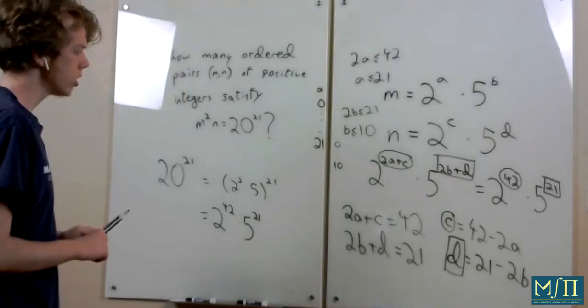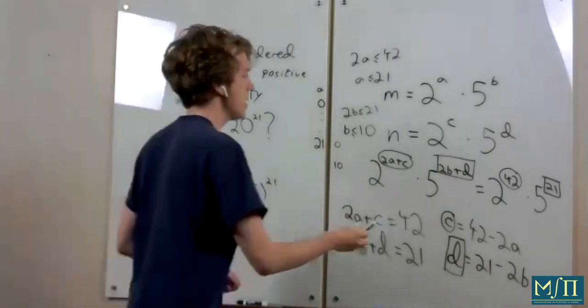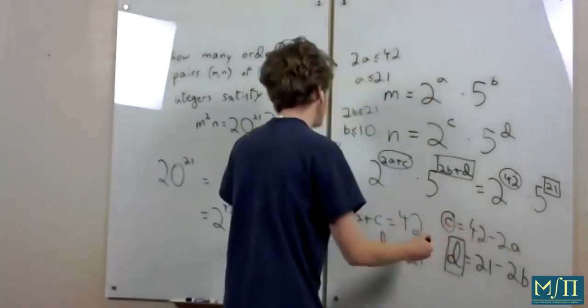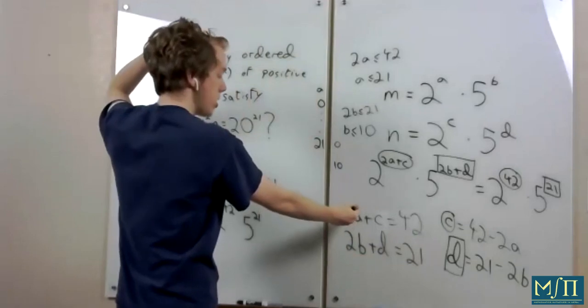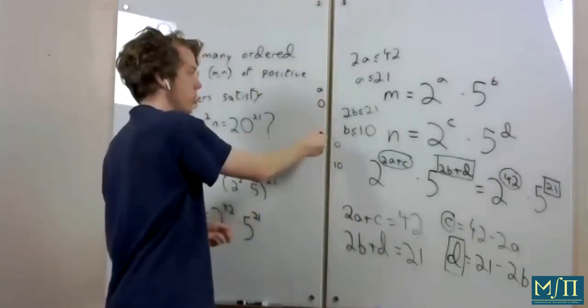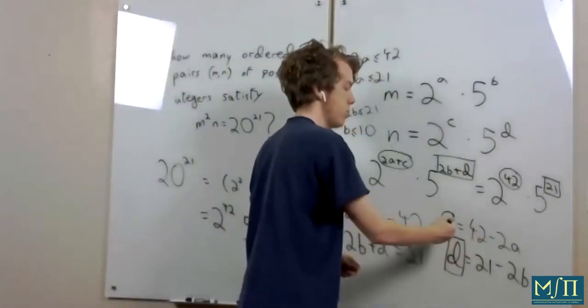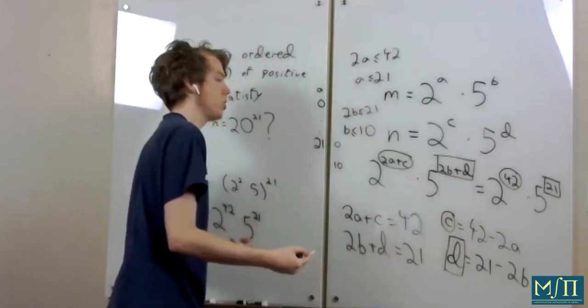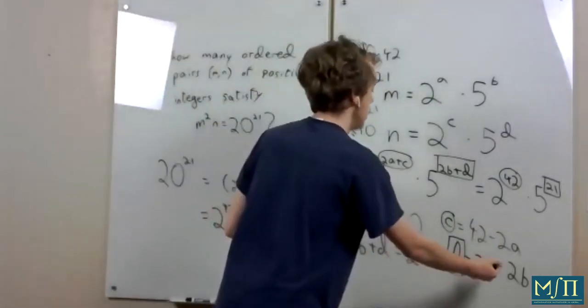How did choosing A and C be 22 ways? Oh, sorry, I mean choosing A and C is 22 ways because there were 22 choices for A, because it has to be somewhere from 0 to 21. And then whenever we choose A, that'll immediately tell us what C is by this equation. And so there are 22 ways to choose A and C. And then there are 11 ways to choose B and D.